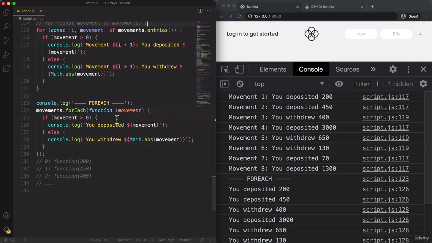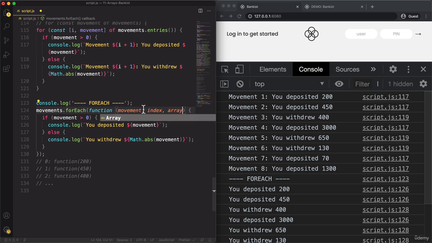And here, fortunately, it's a lot easier to get access to the current index. So to understand how it works, we need to remember once more that it is the forEach method who calls this callback function in each iteration. And as it calls this function, it also passes in the current element of the array. But actually, that's not all it passes in. In fact, forEach passes in the current element, the index, and the entire array that we are looping. And so, therefore, we can specify them here in our parameter list. So let's say index and array.